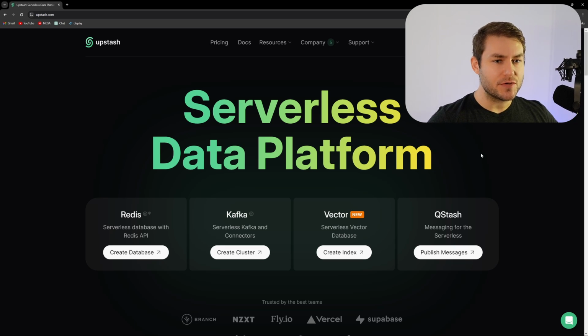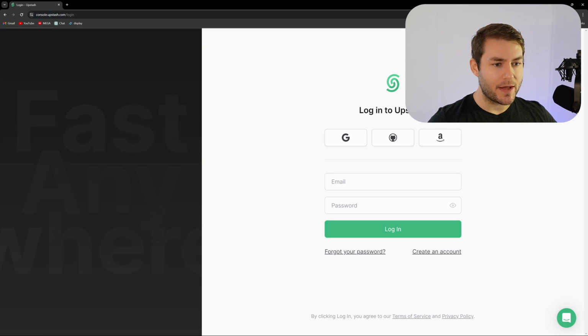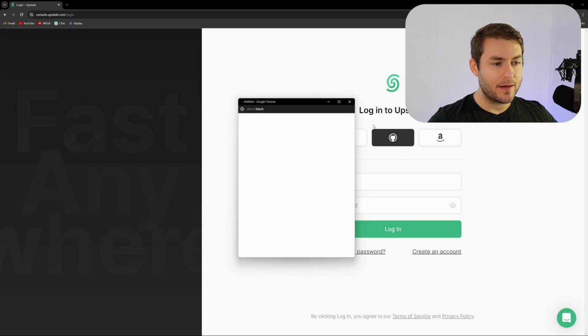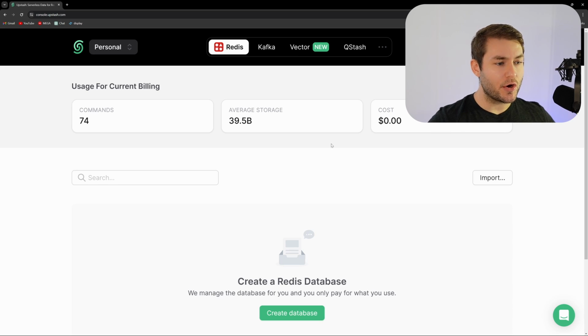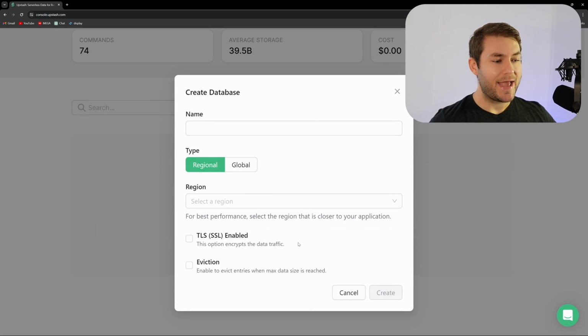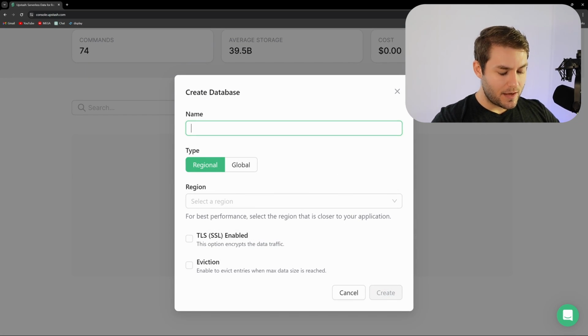So come over to upstash.com and click on this login button. I'm going to log in with GitHub. Once you're logged in, you're going to see this create database, and let's just create this database now. I'm going to call this learn Redis.